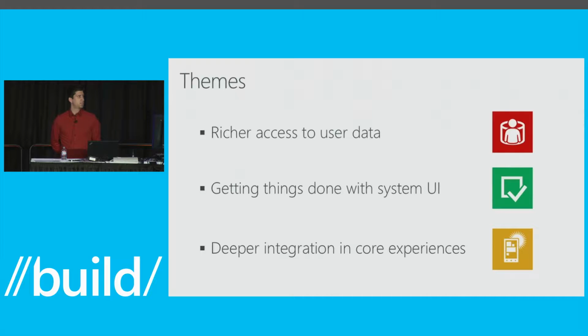The next theme is going to be getting things done with System UI. These are cases where we will allow you to accomplish scenarios efficiently and quickly in your apps, sometimes with just one line of code, where we provide the UI and the end-to-end experience for the end user in order to accomplish some sort of task. Those 2 themes will cover about the first half of the presentation today.